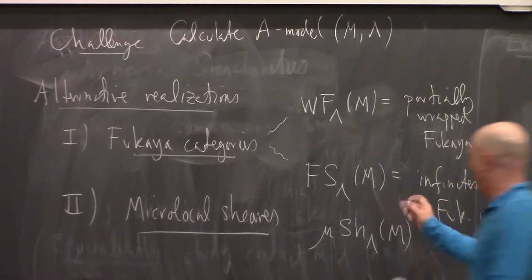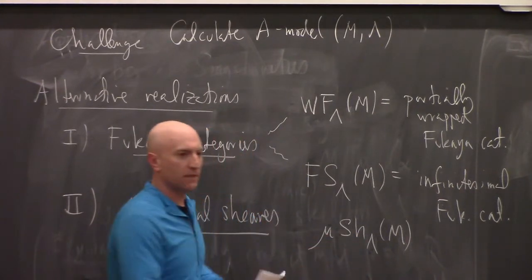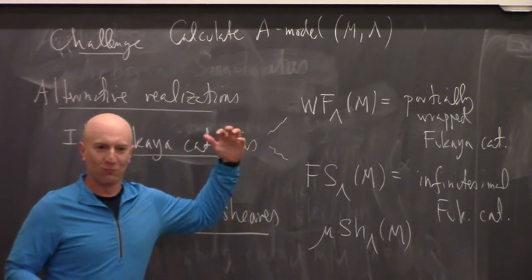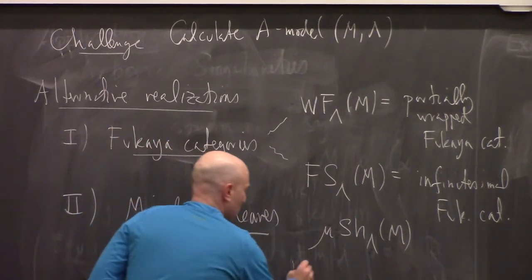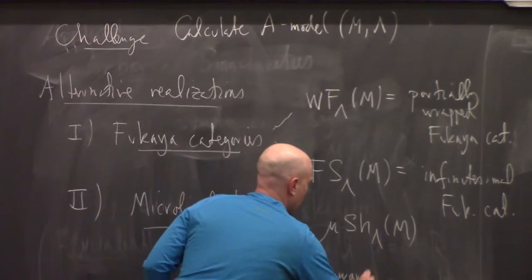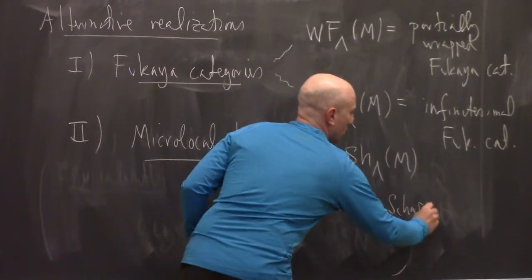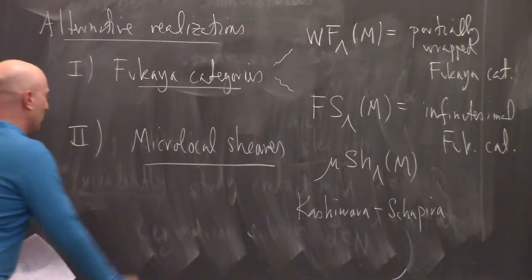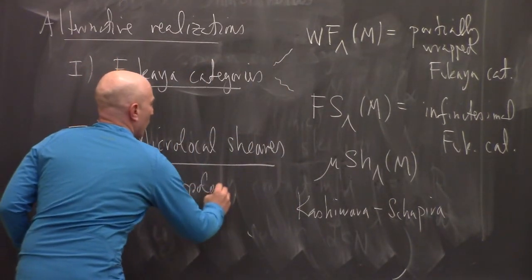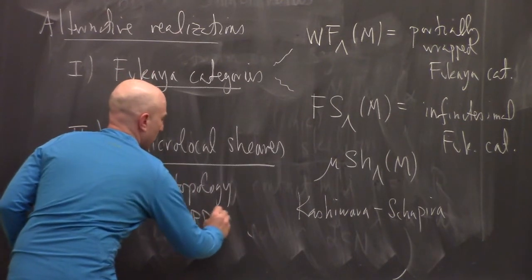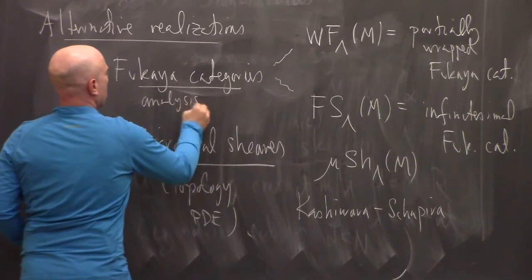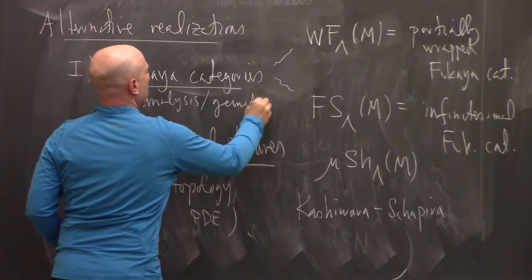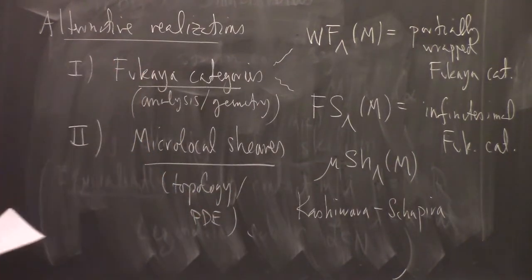Yeah, so I should say, I'm not going to spend much time trying to explain what this is, because in part my goal of this talk is to give you a realization that doesn't involve any of the deep stories here. The standard reference is Kashiwara-Schapira's book, and it's a very intricate and beautiful theory. It's primarily a theory in topology, although its genesis was PDE. Just like one could say this is a theory in analysis or geometry, depending on how you like to think about what you're doing, this is in topology or PDE, depending on how you like to think about what you're doing.